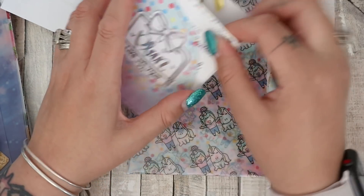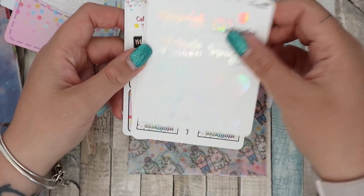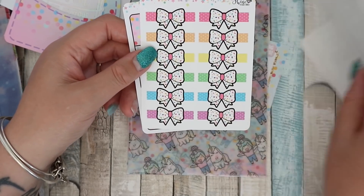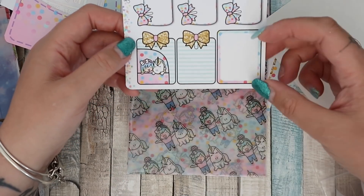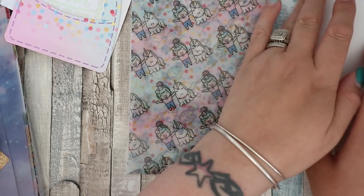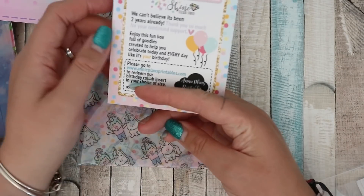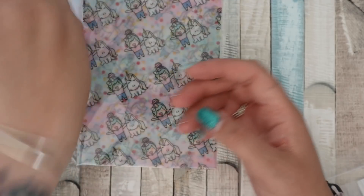There's a bow clip and stickers — I like that sticker pocket. These are filed and say 'Have a Magical Day,' 'Let's Celebrate,' 'Celebrate Today,' and some birthday Lunas — all really cute, I love the theme. Definitely gonna use the sprinkle and bow headers. This is one of those fold-over boxes where you stick a bit and fold it to make a little flap — that's really cute. I hope they release them individually because I love fold-over boxes. There's a little insert with a code for an Annie Plans printable from a collaboration.